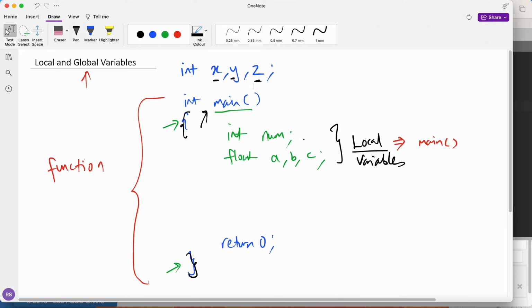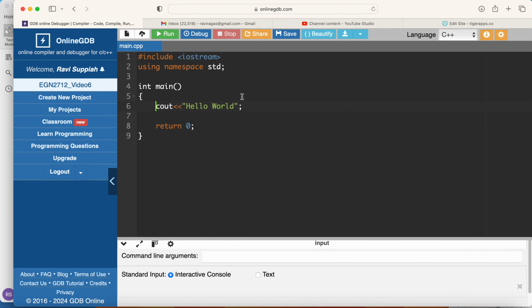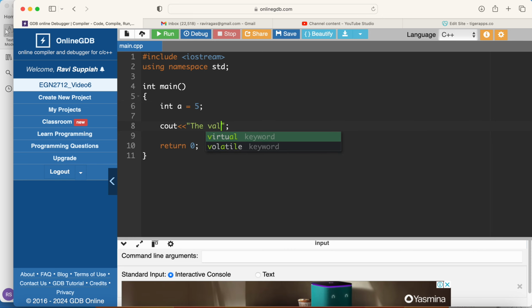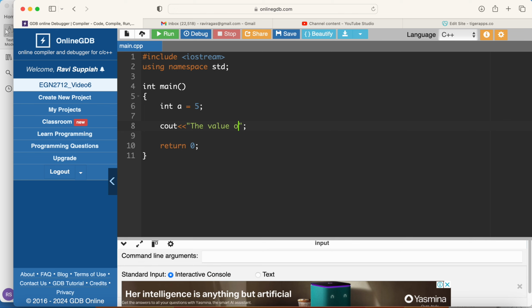Now, let me give you a simple example here in the code. I'm going to declare a variable, integer a, and give it a value of 5.